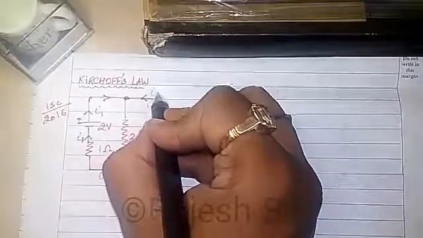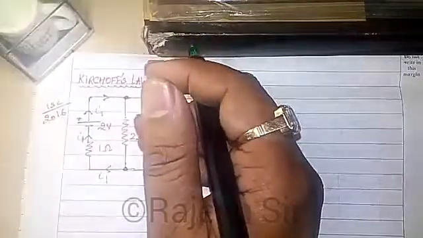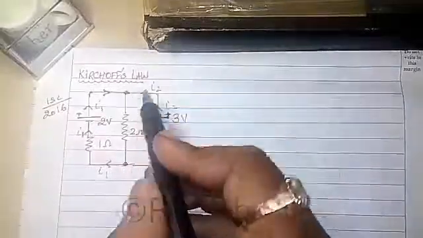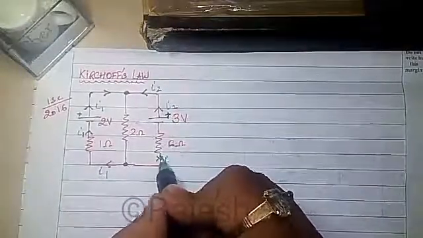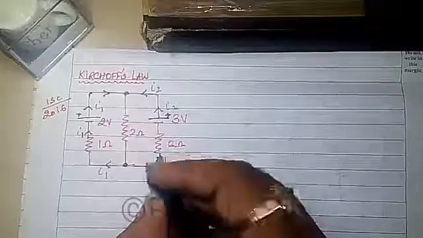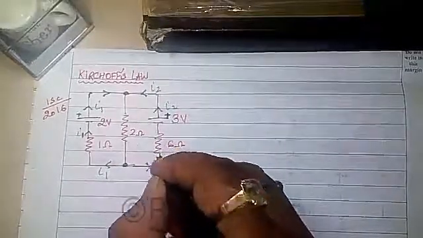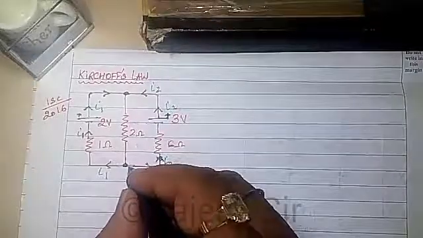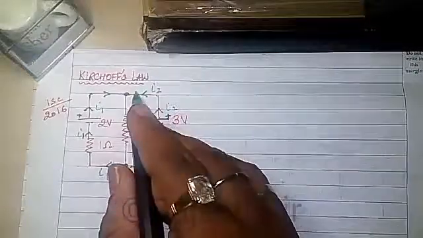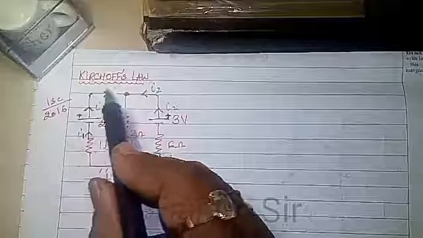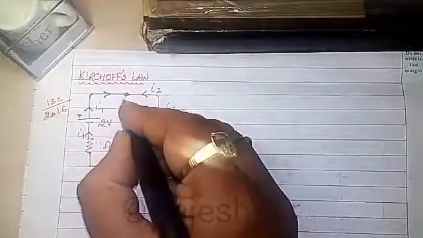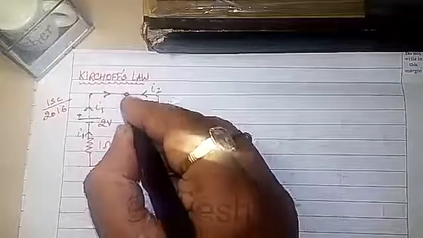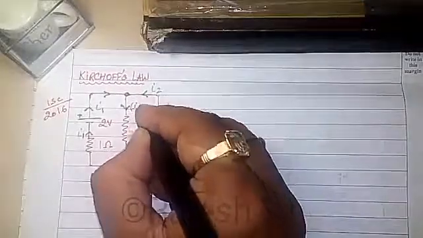The current goes in this branch also as I2. So remember, the current I2 in this branch, and this is again I2. Sorry, the current is going to remain the same, I2. Remember, if the branch does not change, the current remains the same. So in this entire branch I2, and in this entire branch the current I1. This is the node where these two currents come. There are two currents coming, and they will flow into this particular branch as the sum of I1 plus I2.